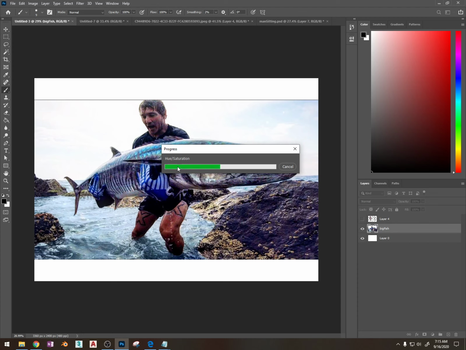So the next thing I'll start talking about that we're going to use is the text tool. Now this allows you obviously to add text to a project. Also, you have all the options that you would in any other program. You have a bunch of fonts. You can change the size of the image.